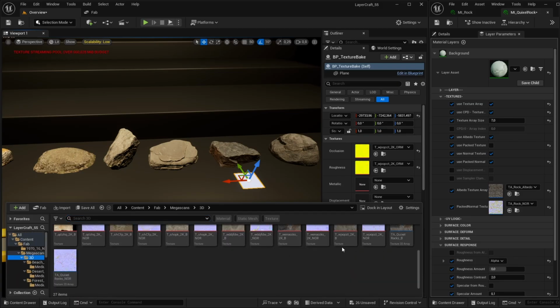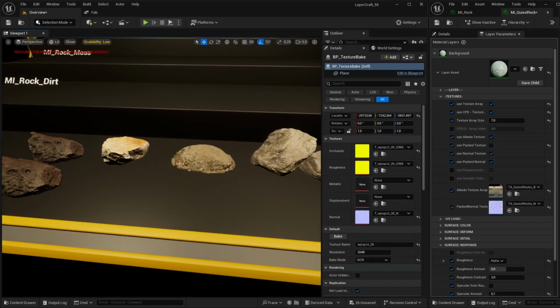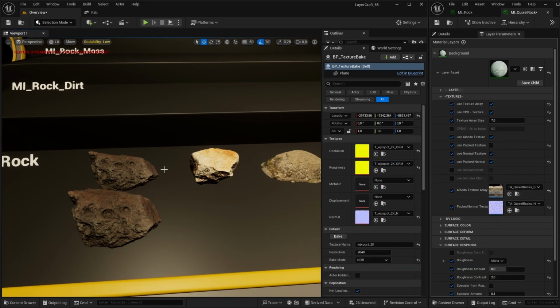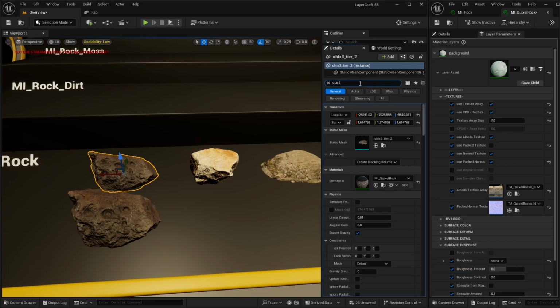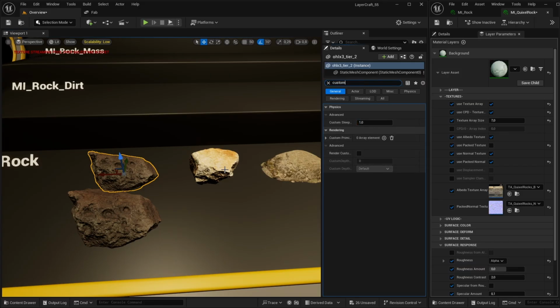These are here, and just drag and drop the texture arrays, and here in the 0 we have the correct one. We have the texture array size 7. It's about how many textures you have, because it will select each one.